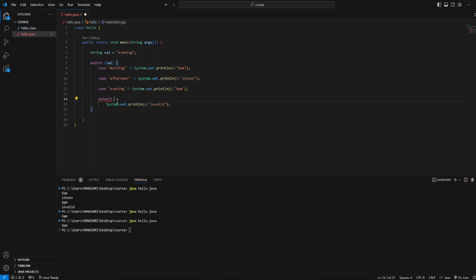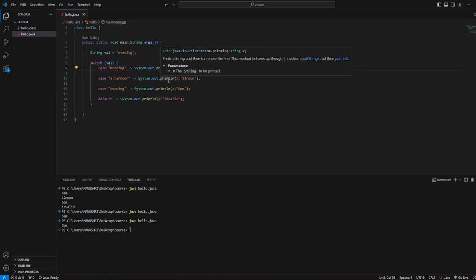If you have colon, then you should maintain colon everywhere, or if you are using arrowhead, you should use arrowhead everywhere. So here we are not using the break keyword, and instead we are using this arrowhead. But since most of the companies prefer the old Java version instead of this new one, it's good to know what it's been updated with, right?